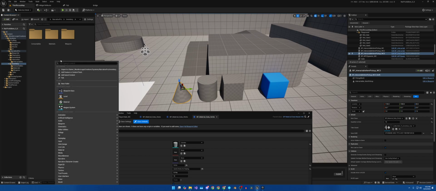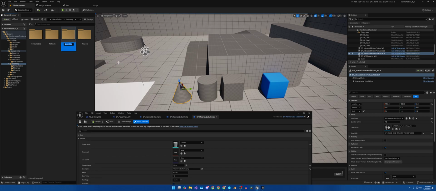We'll go in here into inventory, and we'll make this a new folder, and we will make it scrolls. Before we make the scrolls themselves, we need to come in here into crafting.